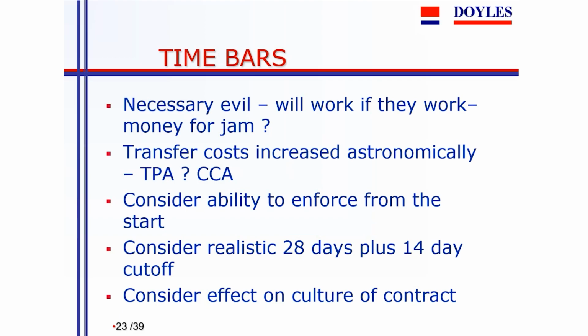time bars. They are considered a necessary evil in construction contracts. That's saying if you claim a variation, you must claim it within 7 days of being given the instruction. If you don't, you are barred. Now, time bars will work if they're well expressed and cover the particular transaction in question. But they're ruinous if you're on the wrong side of them, because a contractor might have to carry out a variation that might cost him 100 grand, and because he was, in theory, a week late in notifying that cost or complying with the contract in some way, he loses that 100 grand.